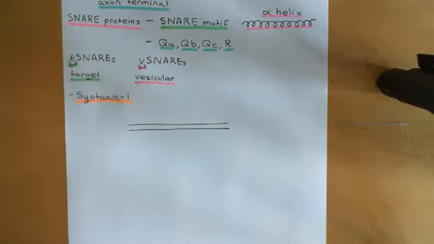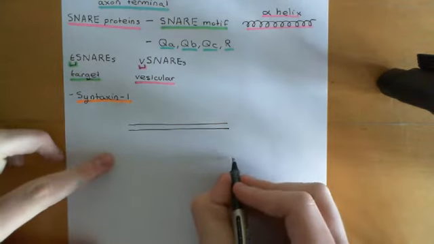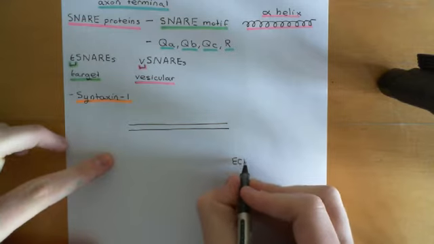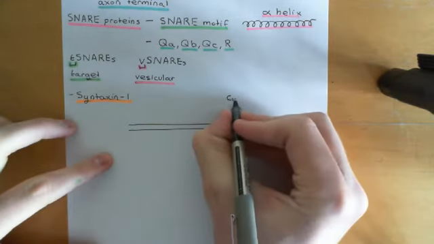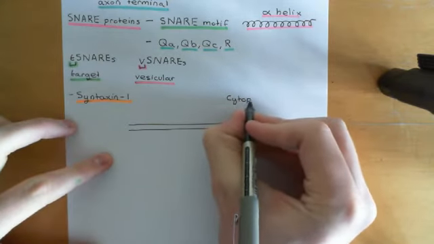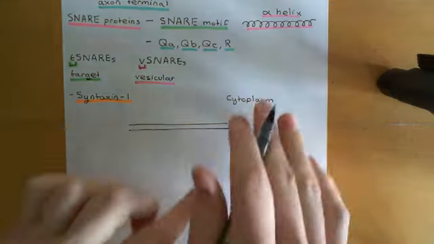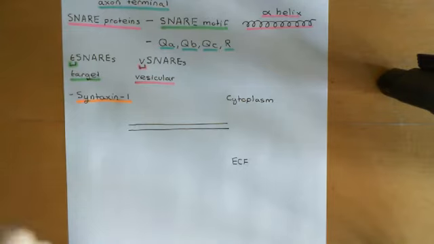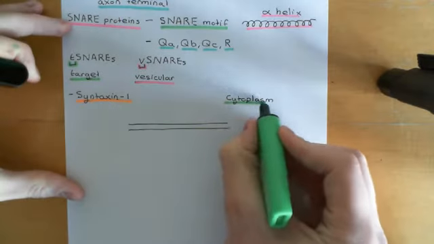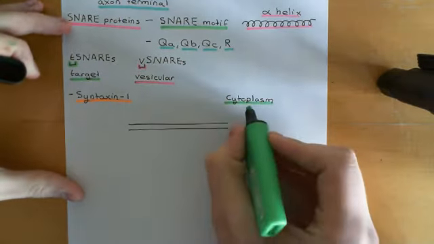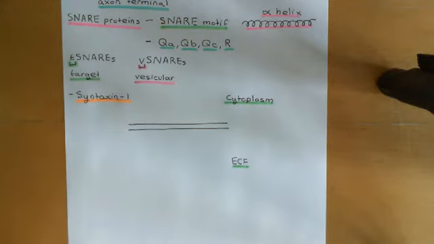Now, I'm going to have this oriented in an odd way. This is going to be the extracellular fluid below this time, and this is going to be the cytoplasm above this time. Whenever I've been drawing plasma membranes before, I've always had it oriented the opposite way. So be aware that I've suddenly decided to switch around and have the cytoplasm on top and the extracellular fluid on bottom. So let's now draw syntaxin 1.